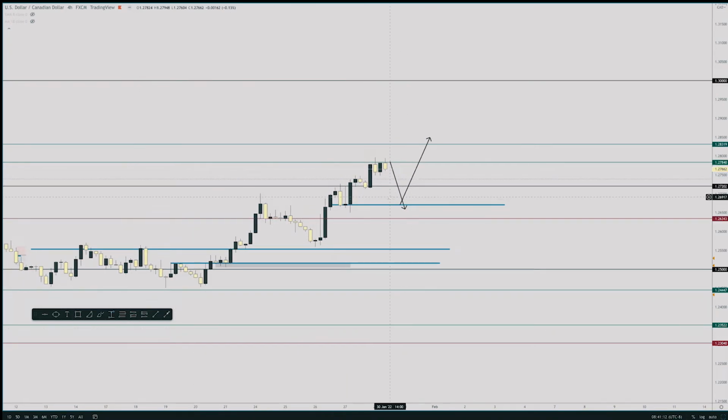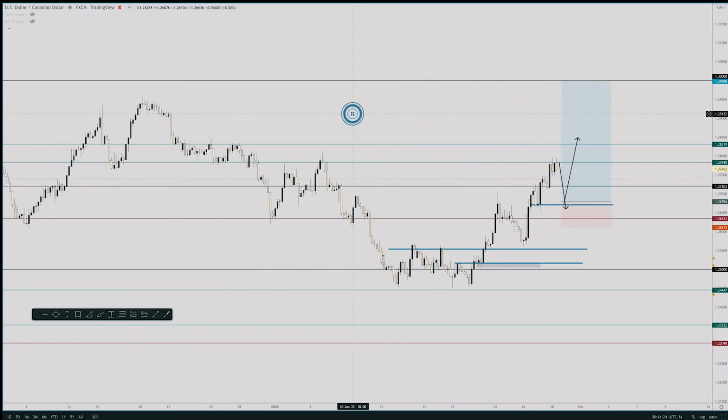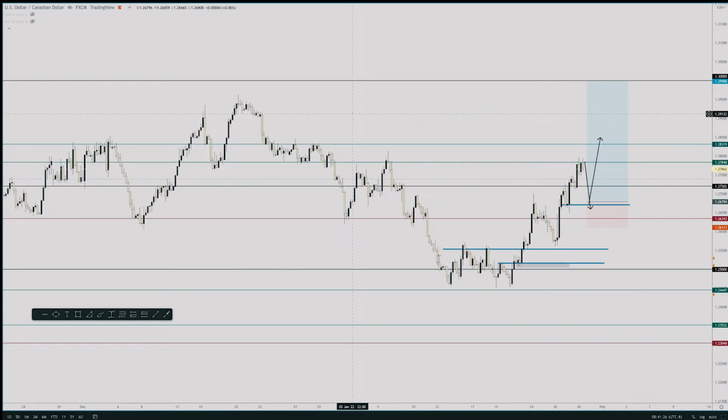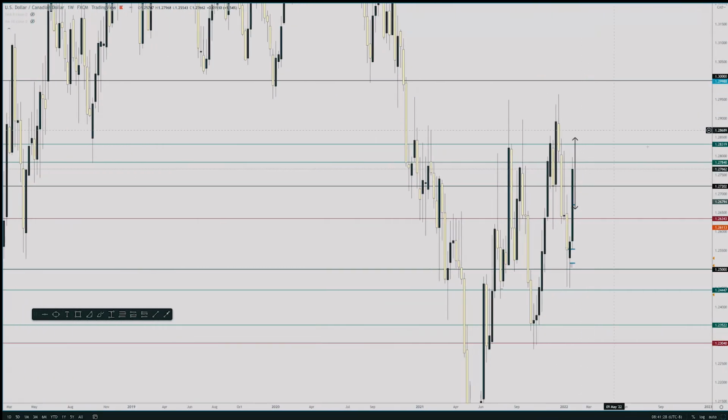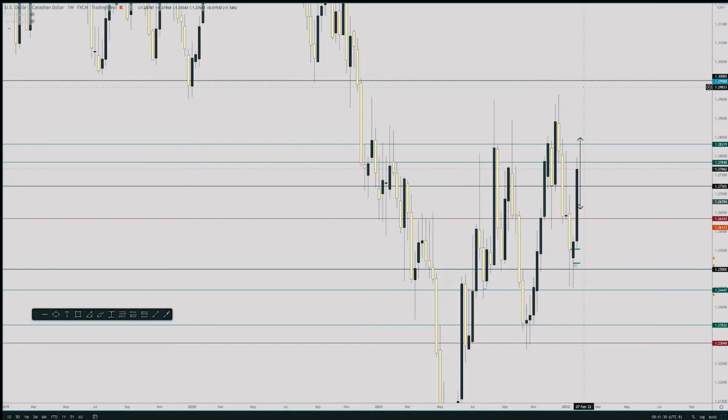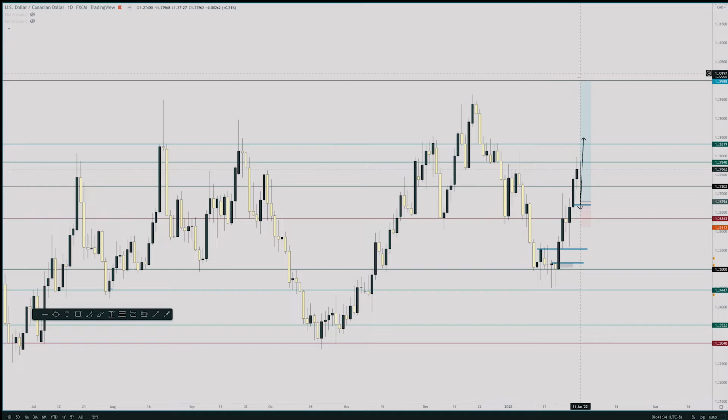And if we do hit this major point of structure, I will be looking for buys right around here, down here, and we'll be targeting this higher level, this higher time frame level here based off the weekly time frame. Now most likely I probably won't hold it all the way up to there. Most likely I'll close it at more of an intraday resistance level, because I don't typically hold trades for that long.